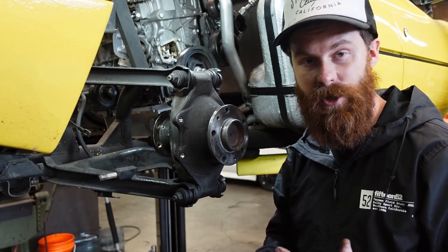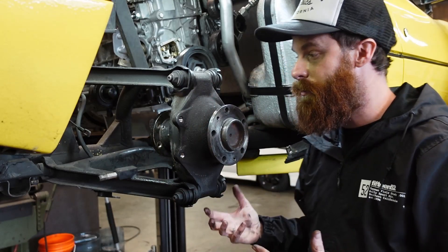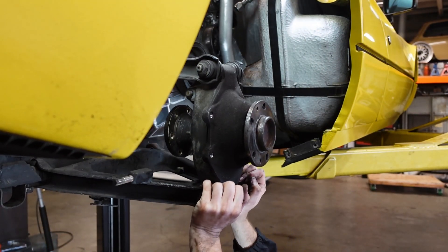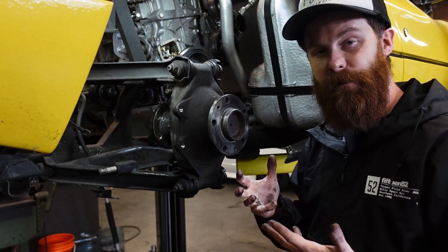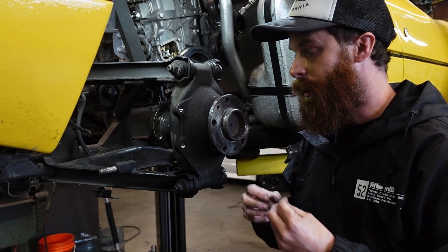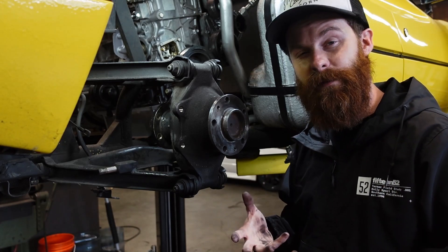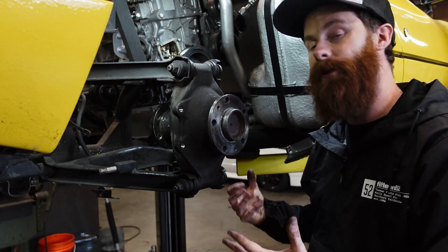A lot of this geometry is going to be important as we engineer this car to handle the way we want it to, and having a double A-arm suspension is going to alleviate a lot of headache there. If I run this through its up and down travel, you can see one of the benefits of this system — the hub stays pretty much parallel with the chassis. There's a little bit of camber change but not very much. That's beneficial because we don't want alignment to change much under travel. When it changes wildly, like with an old air-cooled Volkswagen swing axle or even an E30 where if you lower the car too much the trailing arms yield a ton of suspension dynamic change under travel — we don't want that. I'm pretty happy that we have a double A-arm here.